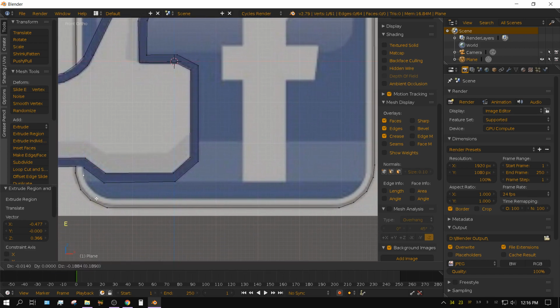So E for extrude, left click to drop, and continue, and again, you don't have to make it perfect.